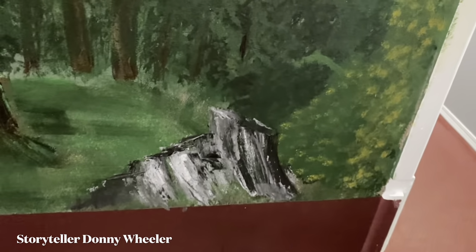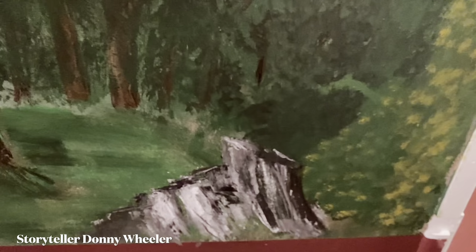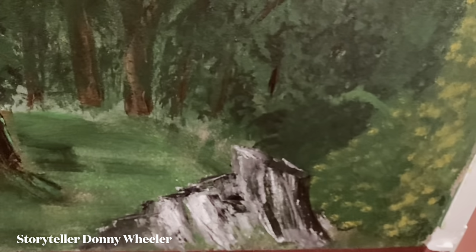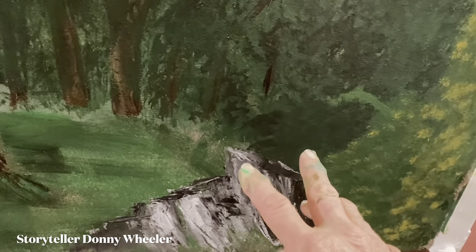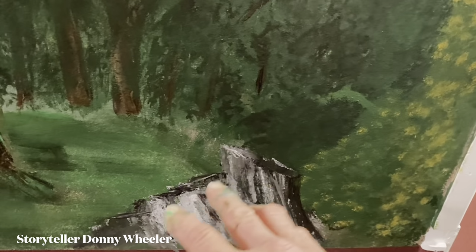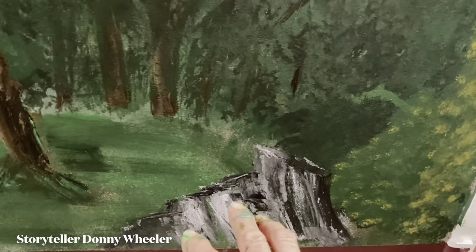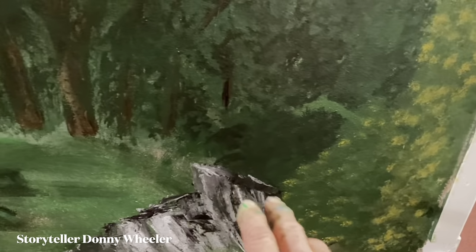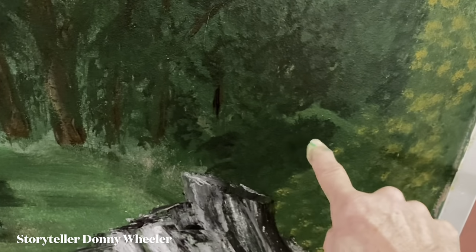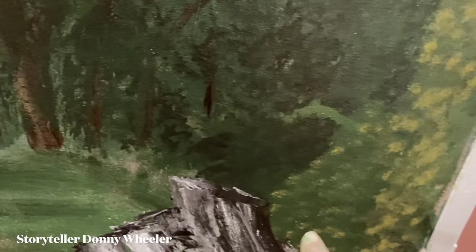But then all of a sudden, with a little slip and a mark here and here, it turned into a stump. And I saw an old gray wood stump here, and another one here, and maybe some grass in between here, or stones. And then I saw that this here is the shade of the tree.